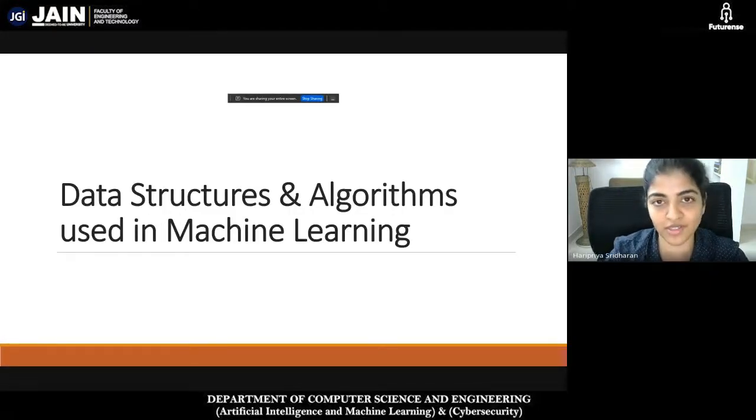So today we are just going to cover briefly the data structures and some of the algorithms that are primarily used in machine learning. As I'm assuming that most of the students are already from a machine learning background, I just wanted to cover some of the important things we need for machine learning, which is to know how to use the data structures, what the available data structures are, and what the commonly or popularly used algorithms are, specifically in machine learning.